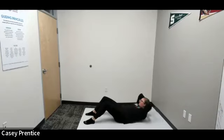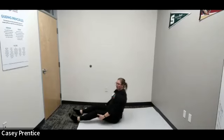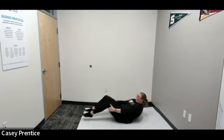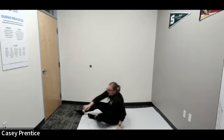Yes, correct. Okay. And where are your feet in all this? Are they bent or are they straight? Normally they're bent so that you'll bend your knees so your feet are flat on the ground. Mine are probably bent at about 90 degrees, so my knees are pointing up towards the ceiling, feet are flat on the ground. Okay. Perfect. Thank you so much. Yeah, no problem.